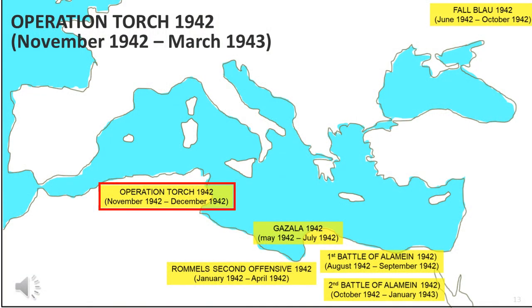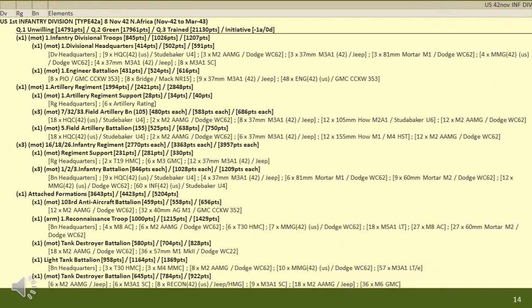The first campaign the US was involved in, at least in Europe, was in North Africa, with the first stage ranging from November 42 to February 43. The infantry division which landed in North Africa is listed here along with supporting battalions. In most cases, an infantry division would have an anti-tank attached formation and an anti-aircraft attached battalion. I must point out the tank destroyer battalions were anti-tank battalions. If you're interested in the equipment which made up a battalion, feel free to pause and study. If not, then let's move on.